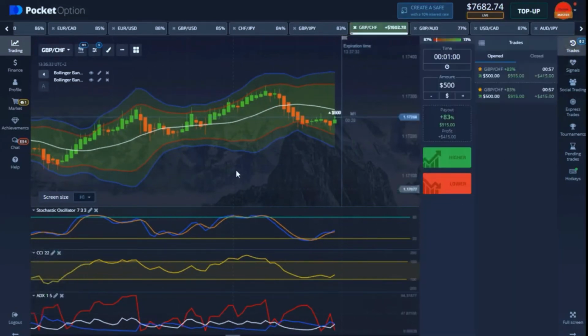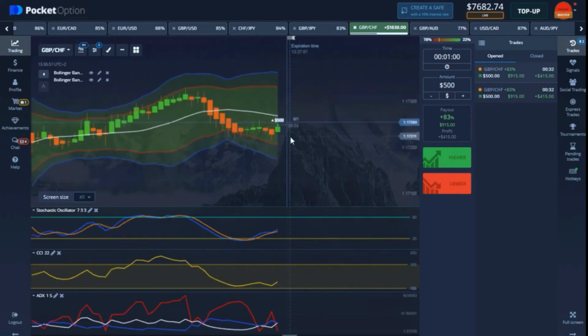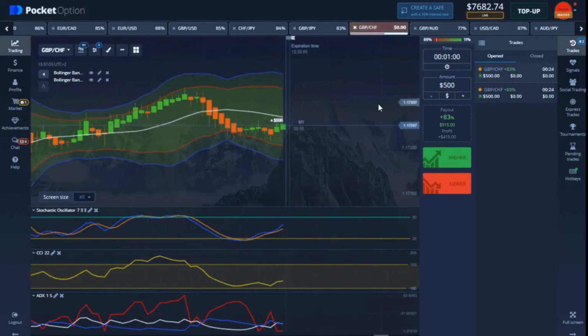Over here, if you observe, we have a good moment with our stochastic and acceleration in a good trend. They're both heading up. They went down here and they're heading up in the trend. The same thing with our stochastic. Our stochastic is on the oversold position and heading up. If you check out our ADX, the trend lines are very good in position. They're actually trapped, which means that the candle right there is very stable going up. And of course, we have our candle stick below the middle line of the Bollinger Band. So that's what I'm talking about. Always make sure that you're having it below it if you're taking a trade to go up, or above it if you're taking a trade to come down.